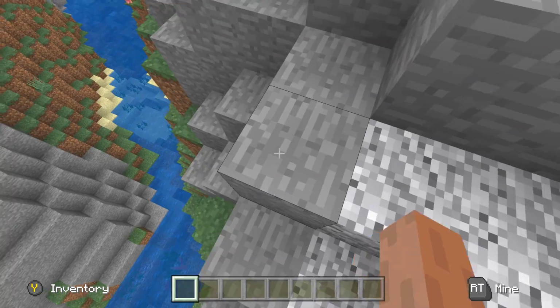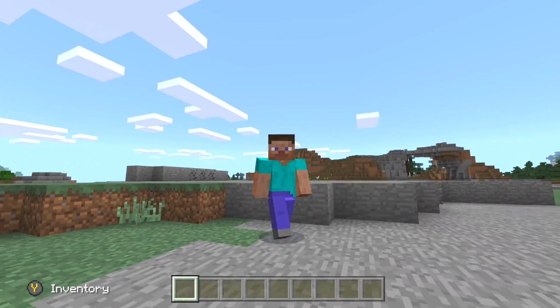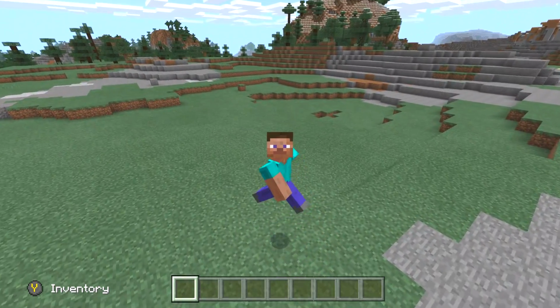We are gonna be going on this world. This is the Kick the Buddy world guys. Kick the Buddy, he's here in this world, and what we're gonna be doing is we're gonna be trying to set a trap for Kick the Buddy guys.